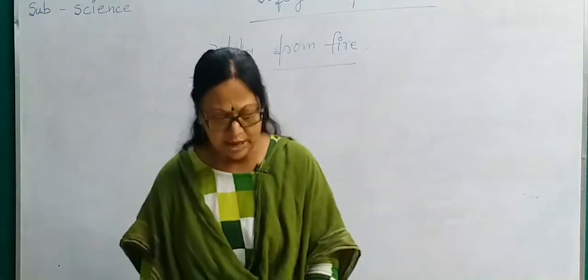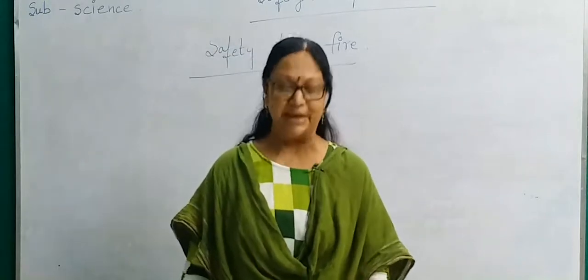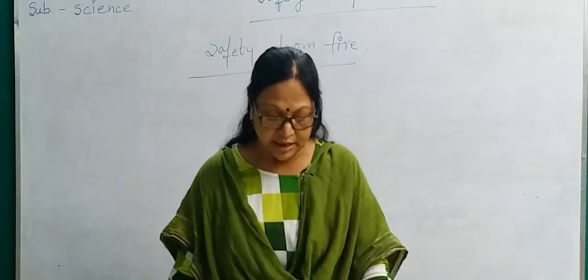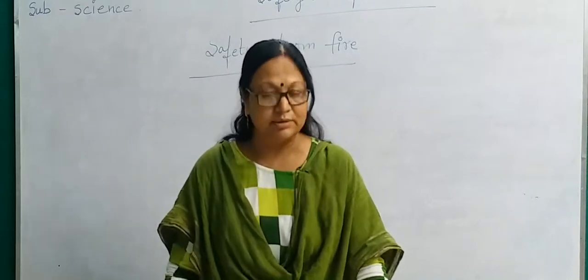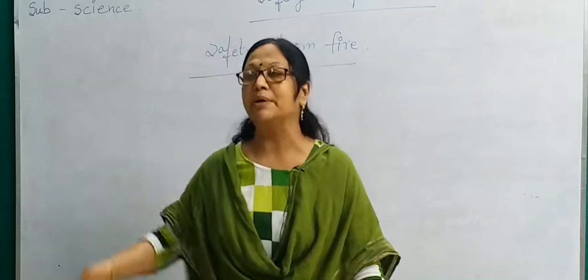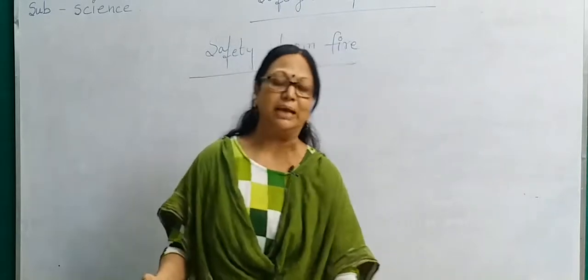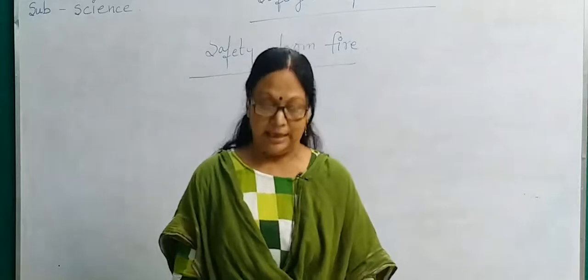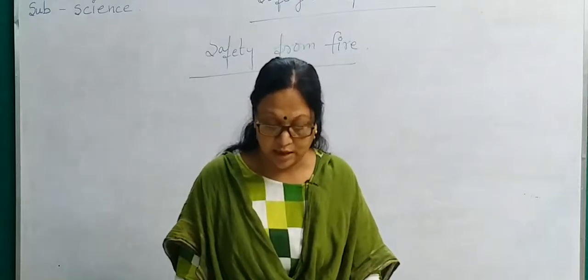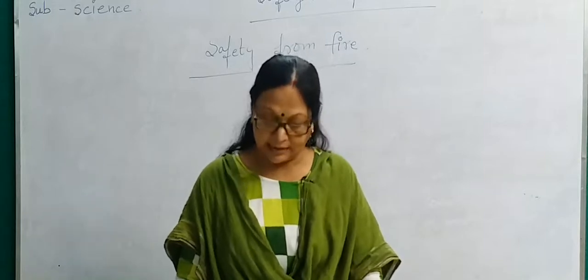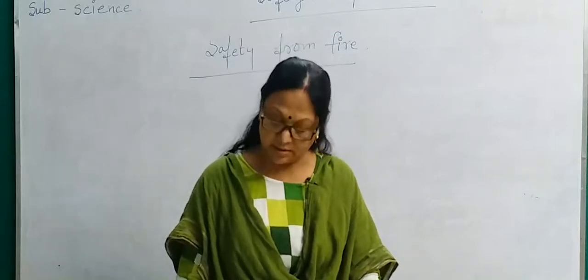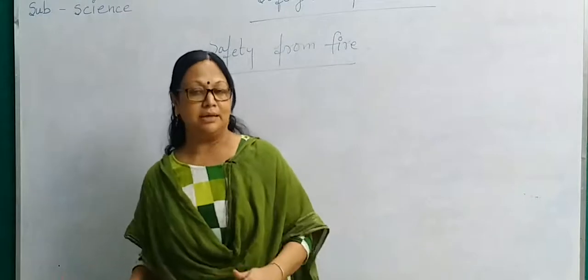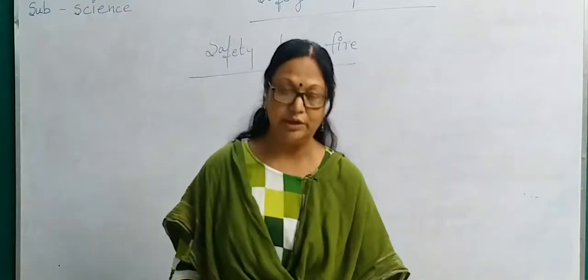Okay. Now there are two more things which prevent any kind of fire. Fire can be put out by the following methods. First, when paper or wood is on fire, burning and giving out flame, water is safe for that. And if the fire is due to electrical wire, or it is caused by petrol, then we have to throw some sand or mud. Do not throw water, because petrol is lighter than water, so it floats on the water and will cause a different kind of accident, and it continues to burn.